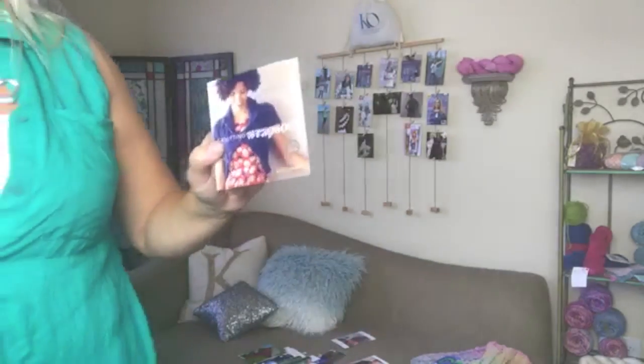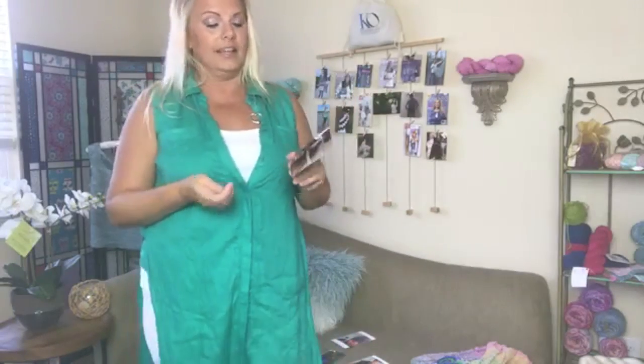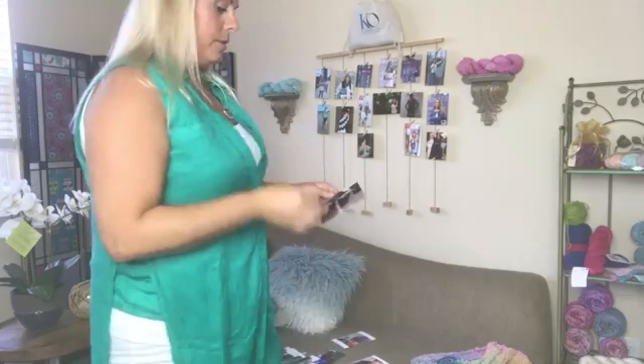This one has wraps and scarves, and I really tried to develop interesting textures and interesting construction styles that weren't generally seen at that time. So I was really proud of just the originality of the thought process behind these projects. Really proud of it. One of the pieces in here called the Tree of Life Ruana, I did intarsia for the bottom portion of the tree in the back, and then embroidery to create the spirals.